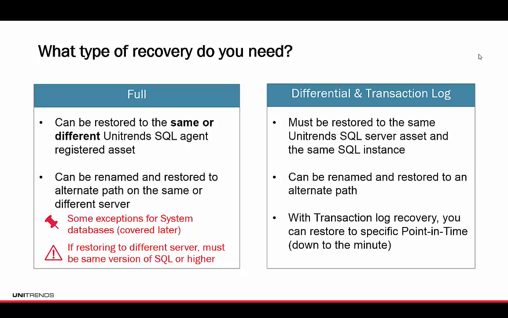When we look at differential and transaction log recovery, they must be restored to the same Unitrends SQL Server asset. The same IP, the same registration, the same name, and the same instance. You can't change it. They can, however, be renamed and restored to an alternate path, so you can recover from a differential or a transaction log without affecting production.